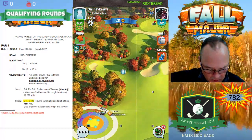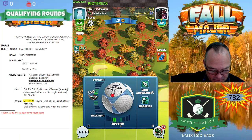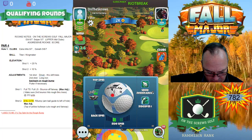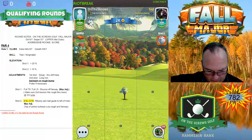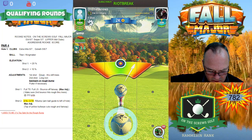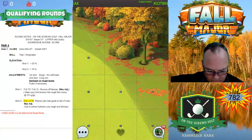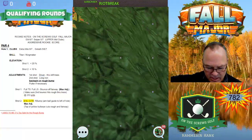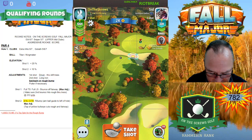All right. See what my opponent does here. Okay, he's just going to adjust the topspin instead of just moving his landing position. And he's going to run out of time if he's not careful. And he's not going to adjust for wind. Oh, he's going to overpower it. Okay, back to middle. I would do a little under adjustment here if I was him. Yep. Oh, how we forget about elevation and how we forget about wind, and we get so nervous about the timer going down that we mess up occasionally.